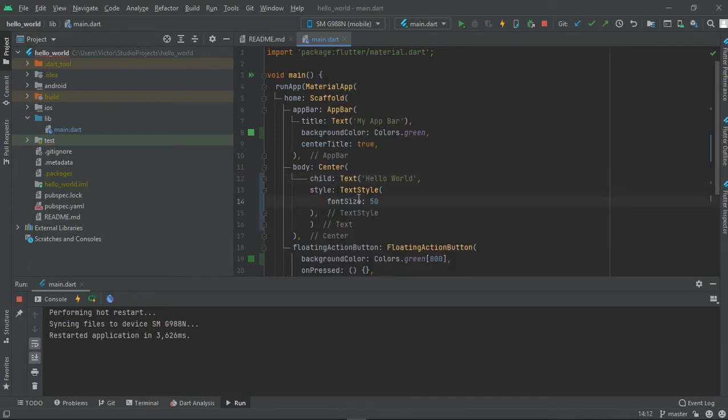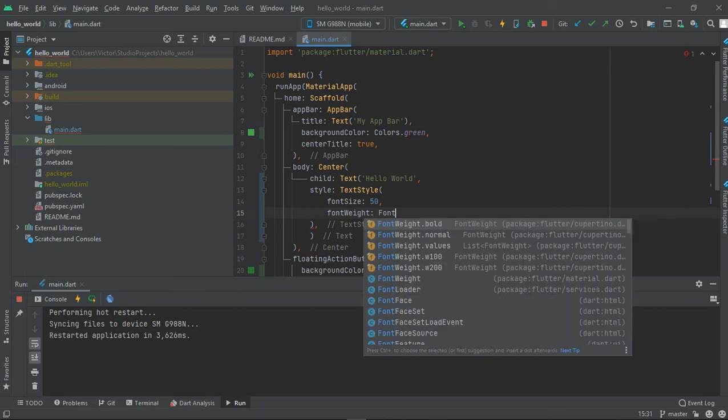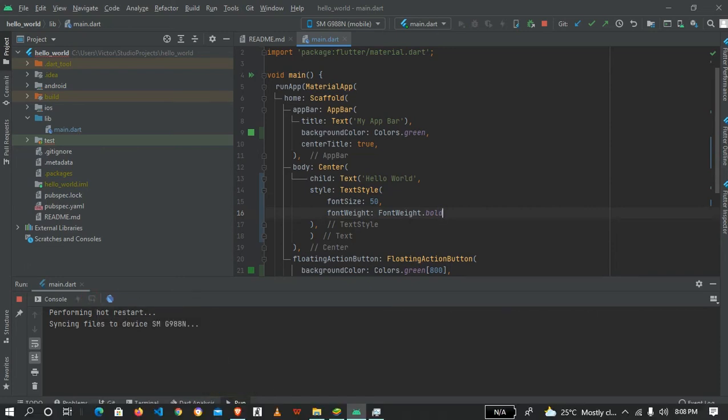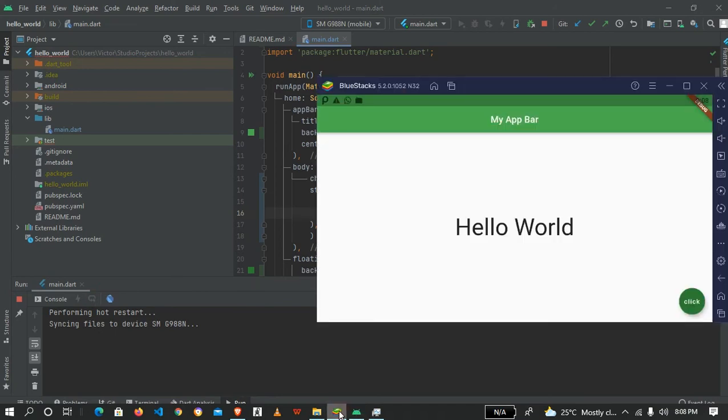Alright, so also we have other properties here called fontWeight, and we have something called FontWeight dot bold. Let's try making it bold. Save it. Oh sorry, I'm supposed to hot restart, and you see it become bold.